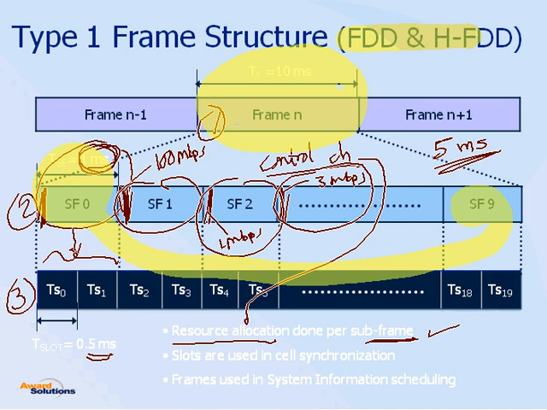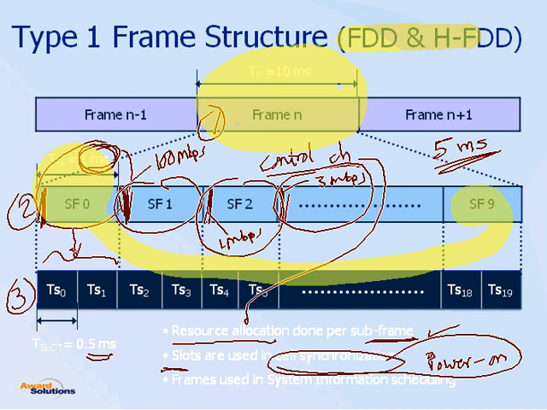So we know why we have subframes. Why do we have slots? One of the main functions of the slot is after power on, our UE is trying to synchronize with the network. So the slots will help us with the synchronization after the UE is powered on. No need to worry about the details. We will cover that in one of the future sessions. But for now, it would be good enough to know that, okay, slots are useful for synchronization.